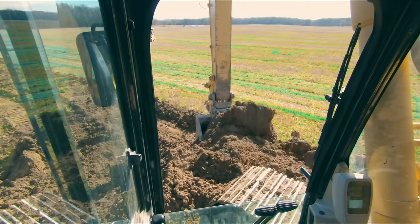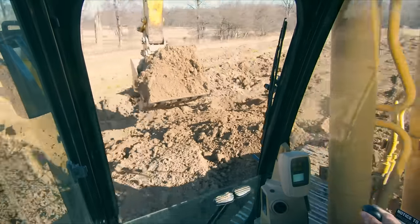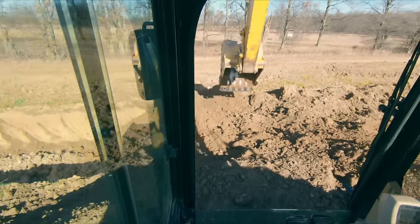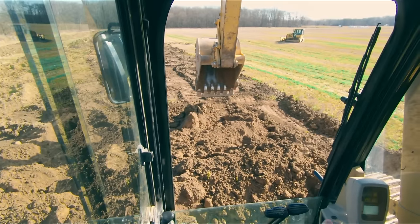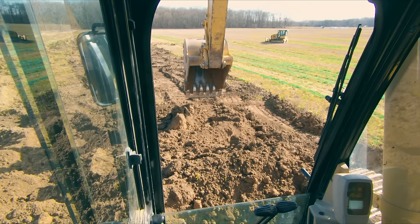So that doesn't seem like a lot until you start adding up how many times you do this in a day. So I'm just gonna pluck an example from when I was down in Texas running off-road trucks. It would take our operator generally three scoops with a 385 to fill our 40-ton off-road trucks. Sometimes it would take four, but let's just call it three. I would run about 45 loads a day.